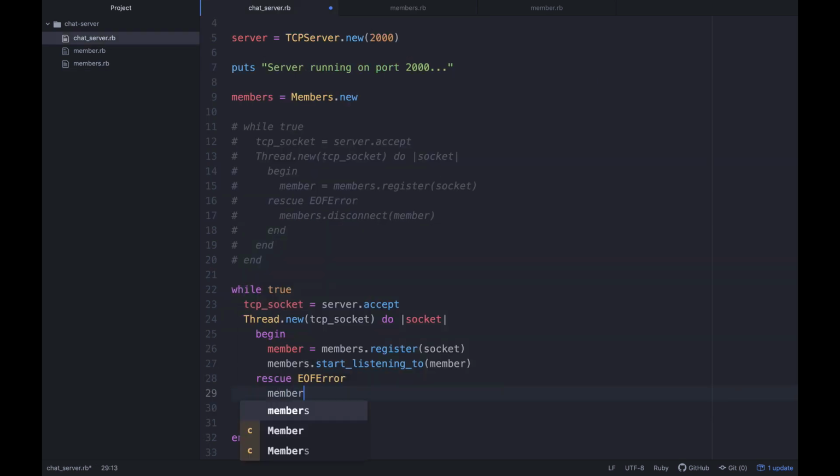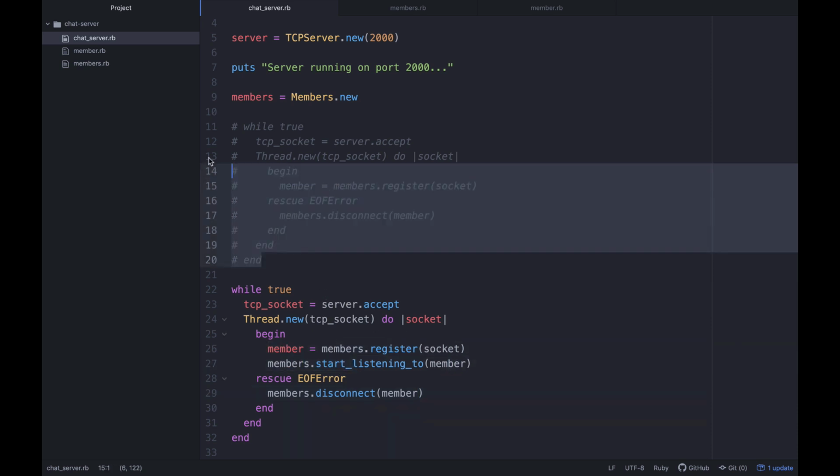But then what we can do is say members.disconnect member. So that's not far off of what I was thinking. I just didn't quite picture how to get the member out of that register quite right.